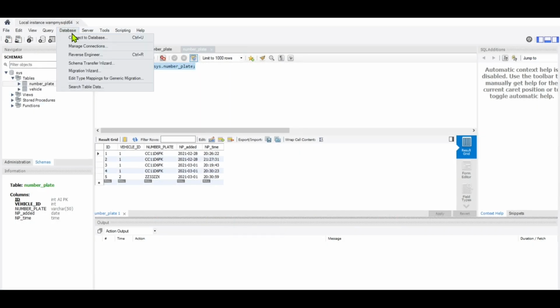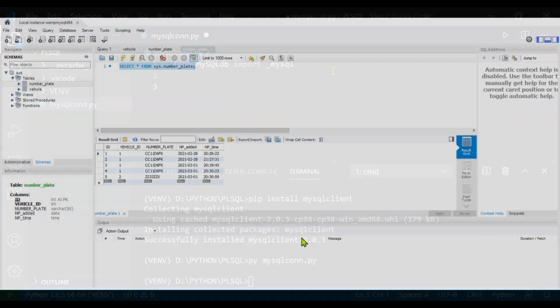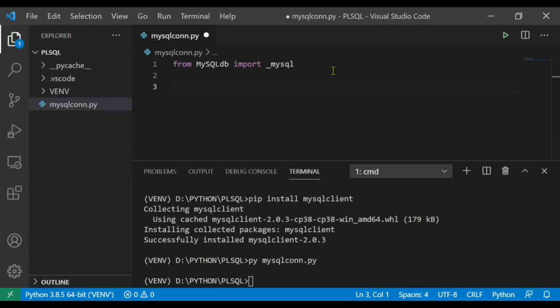In my machine, host name is 127.0.0.1, port number is 3306, username is root, and password is kparmar7. So these are the details given for MySQL database in my machine. Come back to Visual Studio Code and establish the connection.